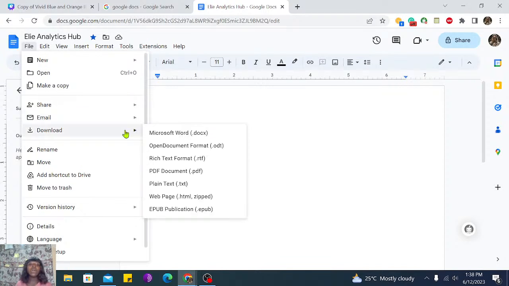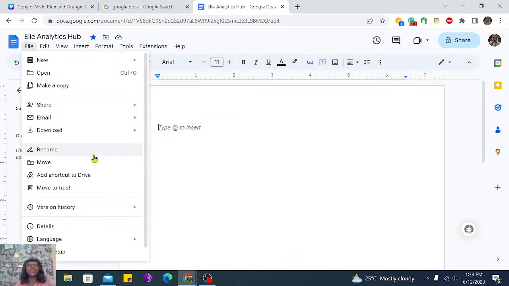Then download. Now you can download this as anything. You can download it as Microsoft Word, as PDF, as whatever you find comfortable with. If you want to edit it, for example, there are some features that might be in MS Word that are not here. So you can quickly download it as MS Word and take it to MS Word, and then make your edits, change the font or whatever it is in Microsoft Word that is not here, and you get it, right?